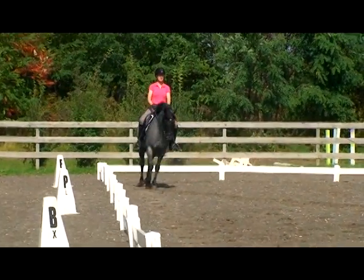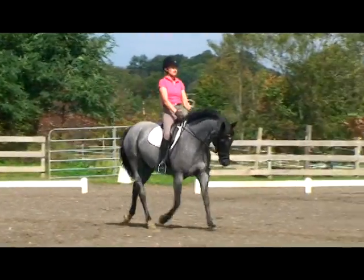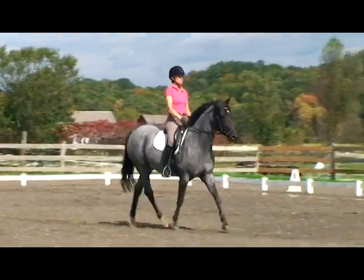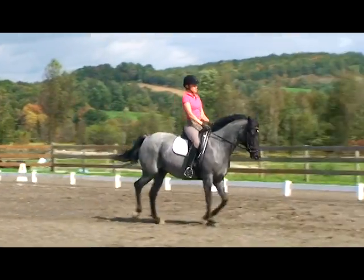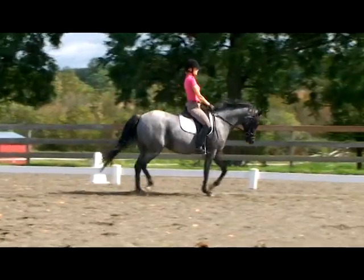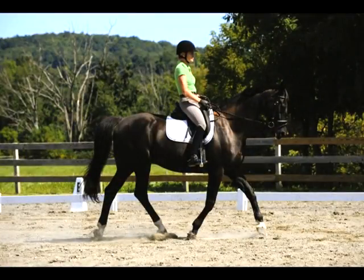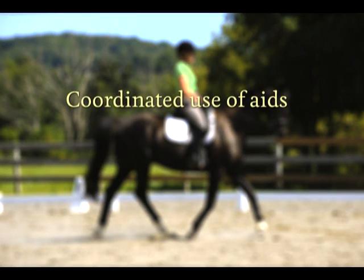Last technique is the half halt, and it's probably the most powerful technique you'll use in your riding. It's true, the more you use it, the better you ride. In its most basic form, a half halt is a little whoa to your horse, followed by a little go. As a longer explanation, the half halt is a coordinated use of your seat, legs, and hands.